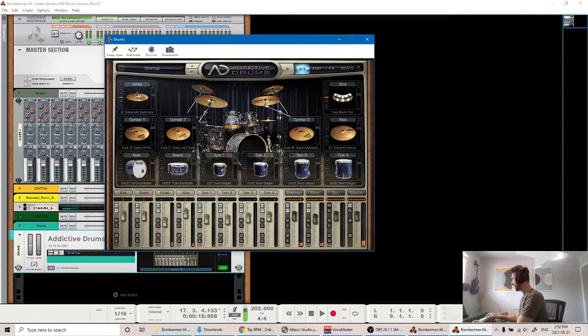So here's here and here. This is more of like a soft hit. This one's like the full hit. So I think I'm going to end up using the two.